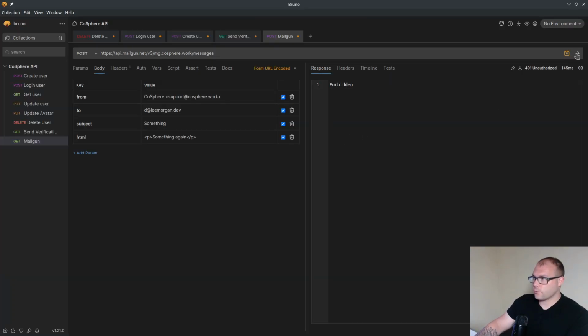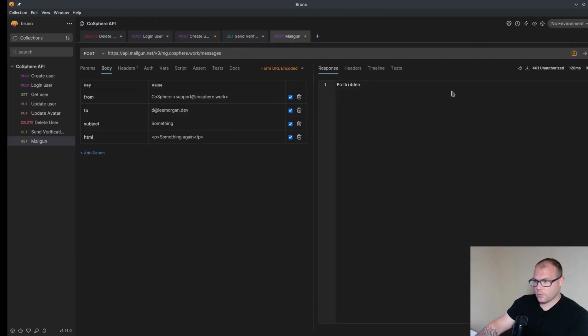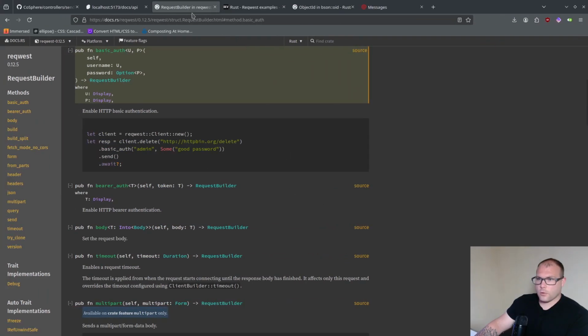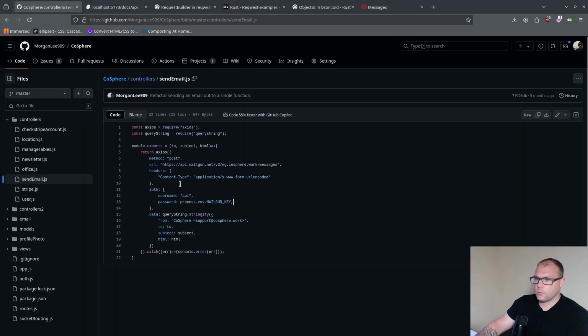I'm sure it won't. Oh, God. This is so fucking painful. Yeah, username is API, password is my key.